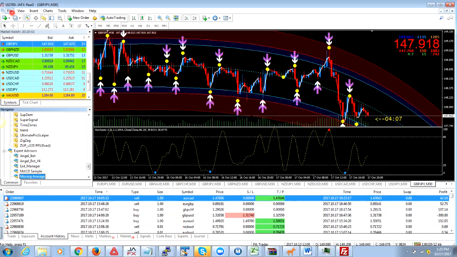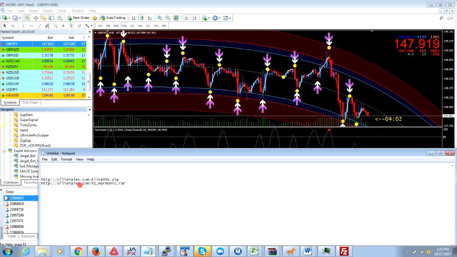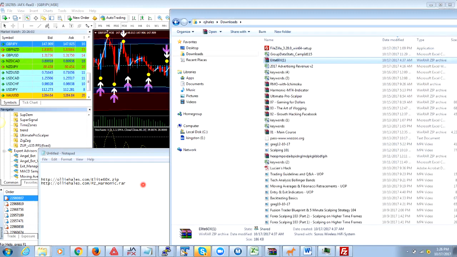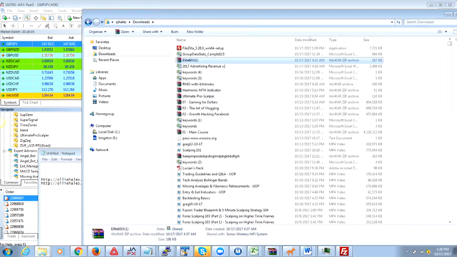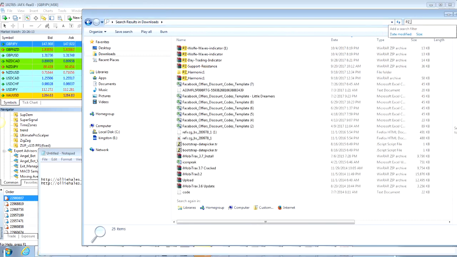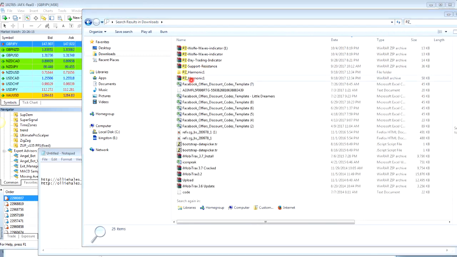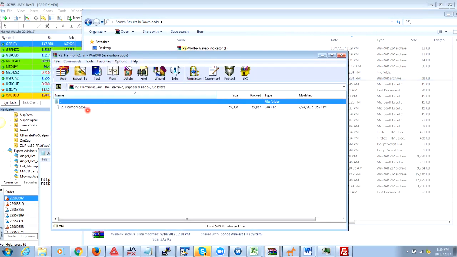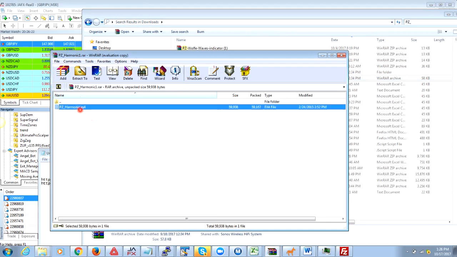I think I told you earlier, if you download PZ_harmonic RAR, inside of that file there will be another indicator, PZ Harmonic EX4. And you want to do the exact same thing.